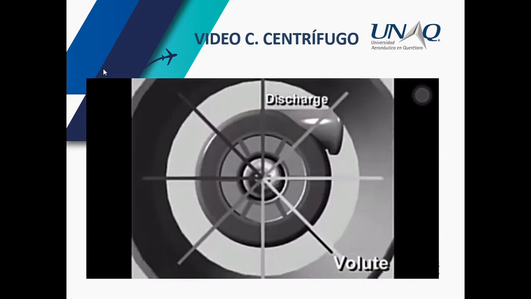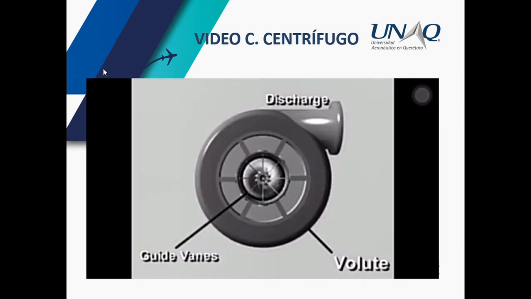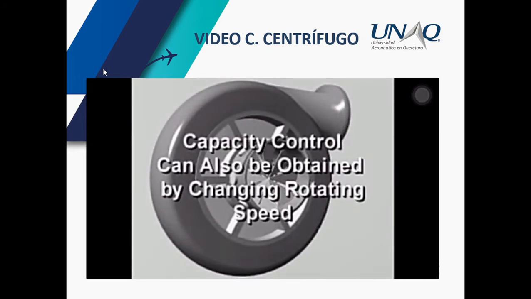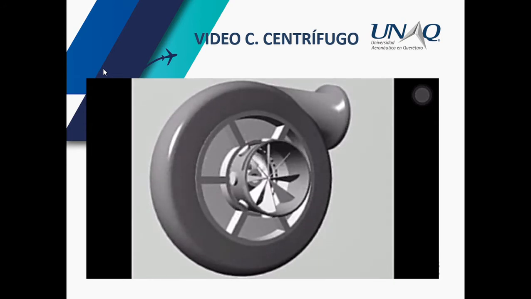Inlet guide vanes control a centrifugal compressor's capacity. These movable vanes are located in the suction opening. With vanes turned fully open, the compressor produces its full cooling capacity. As the vanes are closed, they reduce refrigerant flow through the compressor, reducing the capacity of the refrigeration cycle. In addition, capacity control in a centrifugal compressor can also be obtained by changing the rotating speed. This concludes our segment on the mechanical non-positive displacement vapor compression cycle using a centrifugal compressor.